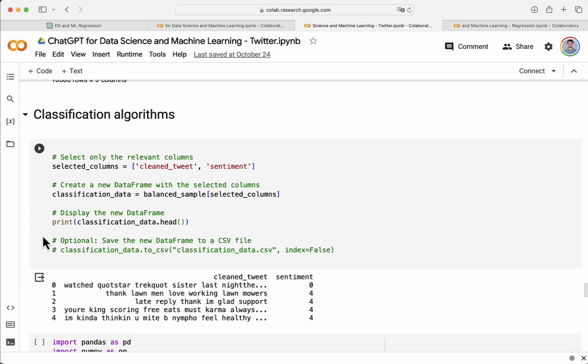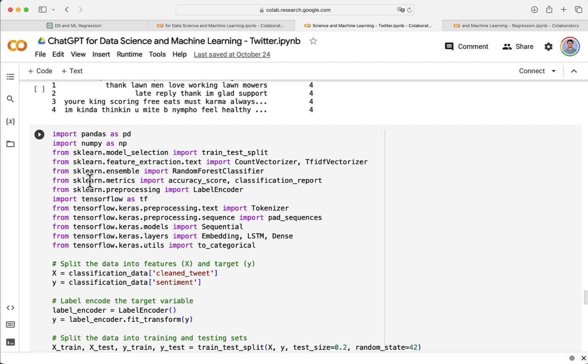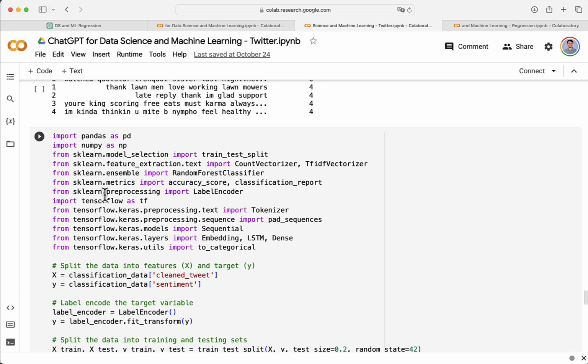able to create complex neural network architectures. See here that ChatGPT is also useful to generate neural networks using, for example, PyTorch or TensorFlow library.